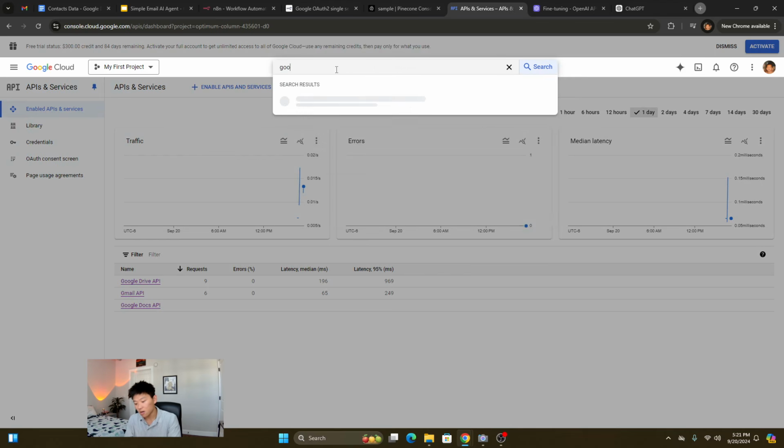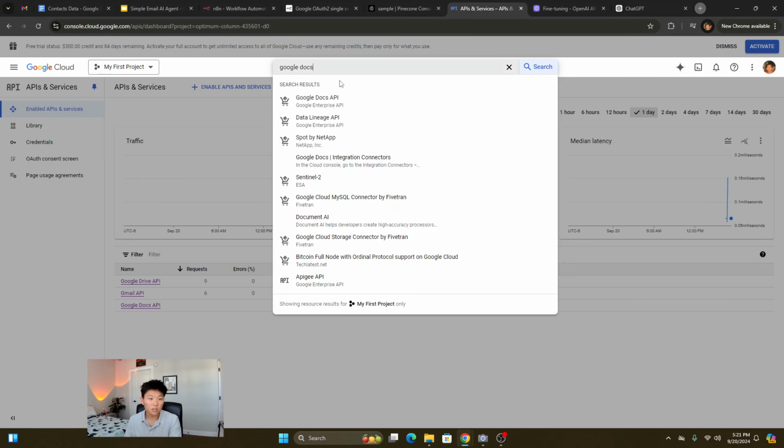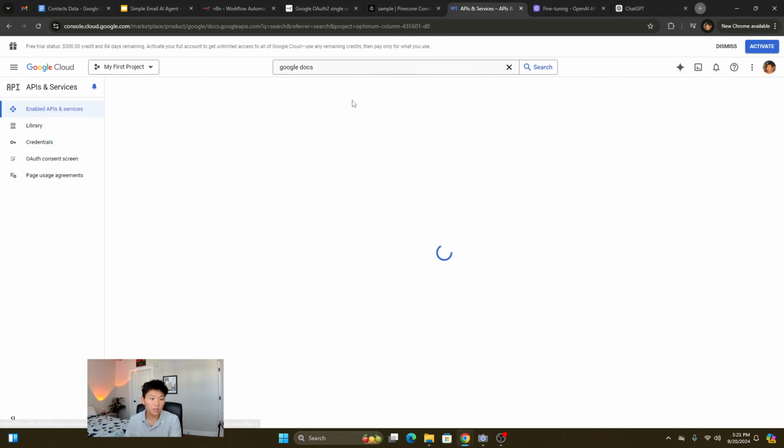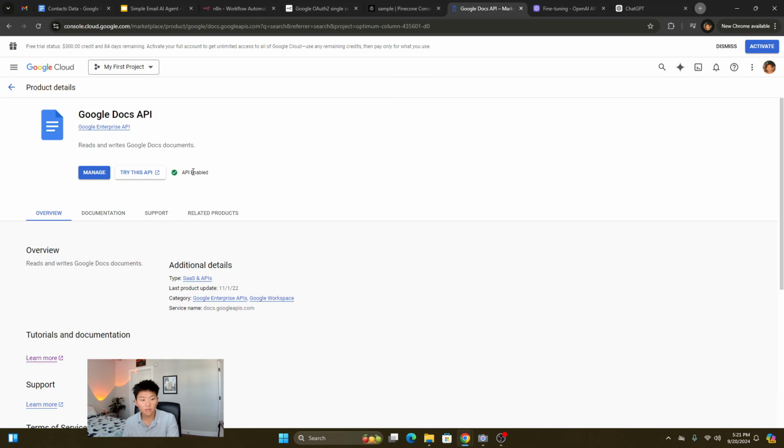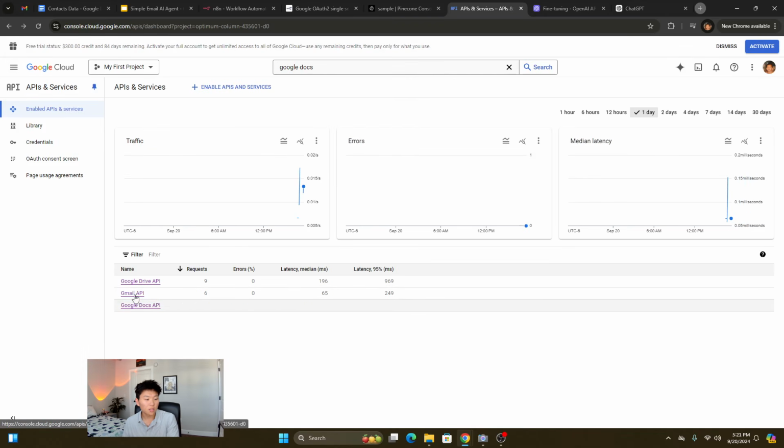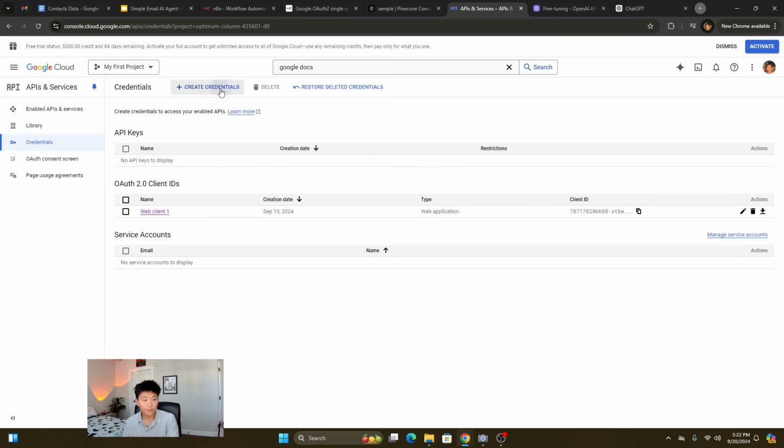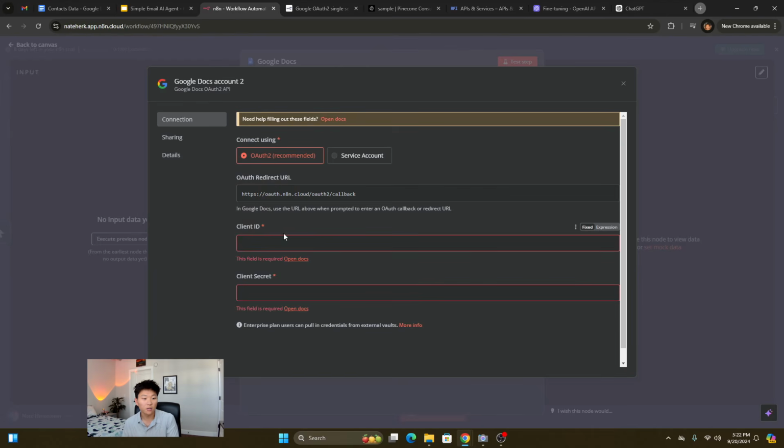So like, let's say for Google Docs, I search the Google Docs API, and then all you have to do really is just enable it. Right here, there'll be a button maybe that says enable. So you'll enable it, and then you will need to go down to credentials. You're going to create credentials, OAuth client ID, and then it'll be right here basically. It'll have your client ID and your secret. I'm not going to open mine up because it'll expose me, but that's all you need to do pretty much. And then you're going to put those into here, ID, secret, copy and paste.